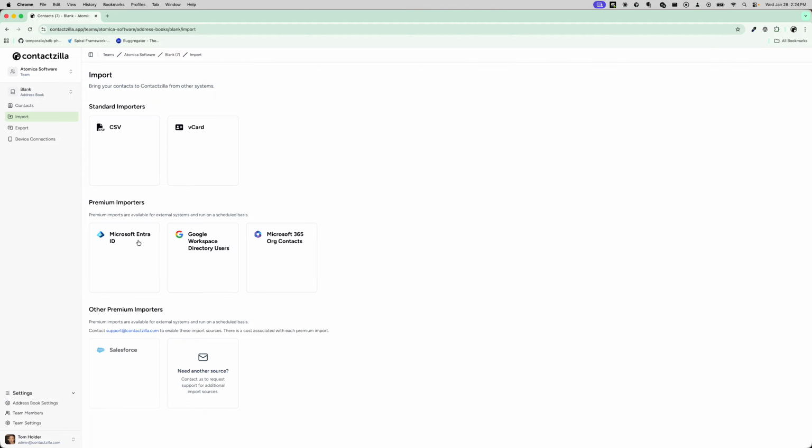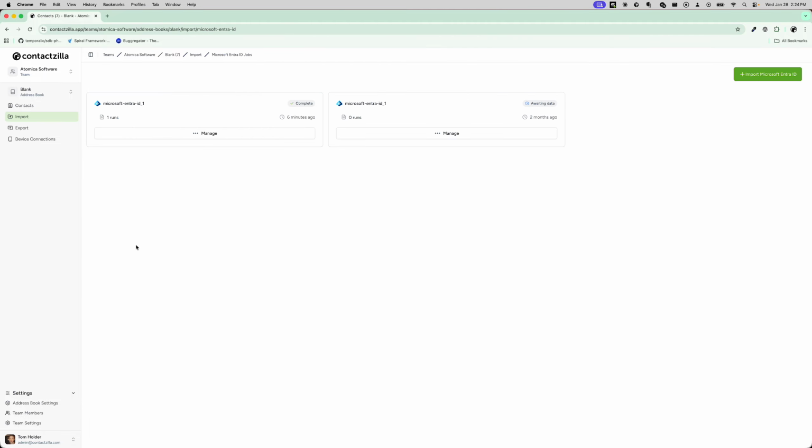So I can come into the import, Microsoft Entra ID. This is the one that I've just set up. You can see that there's one run. All I have to do here is just clear the saved mapping. That means it's going to delete the mapping, and then the next time it runs, I'll be able to remap the data again. So I'm going to run this sync now, and we'll just wait for this data to come across so we can see that it's pending import.